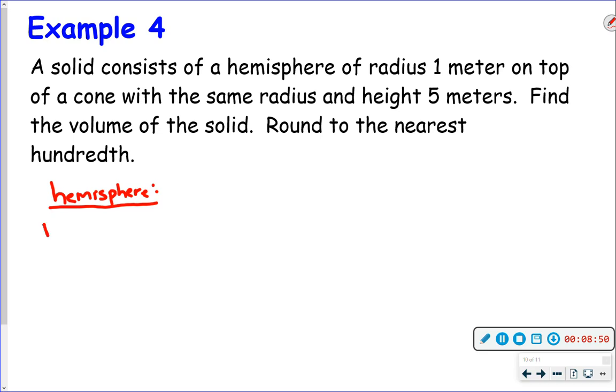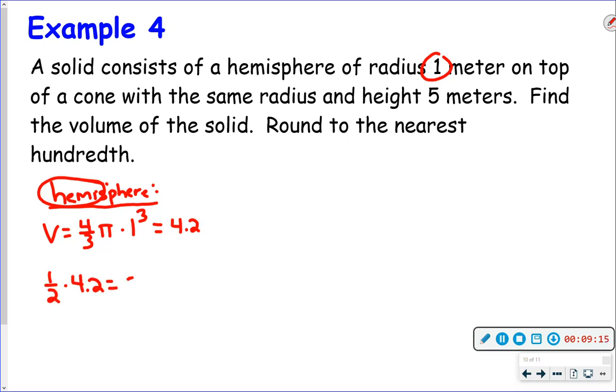So volume, I'm going to use my volume formula that we just did. And it tells you, of course, that the radius is 1. So I'm going to put times 1 cubed. Okay, if you punch that in your calculator, which I clearly did earlier, you get 4.2. Now that's the entire sphere. We need the hemisphere, half of it. So I'm just going to now do half of 4.2, which is 2.1. So that's the volume. And yes, it should have a label. I'm going to label at the very end. That's the volume of the hemisphere.